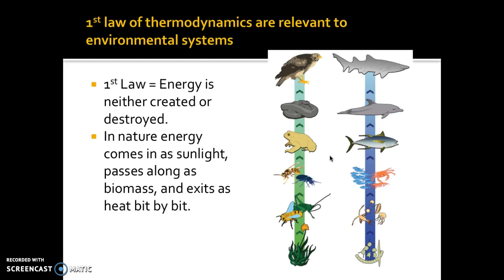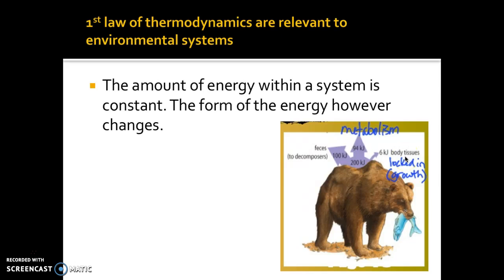So in nature, we're saying that our energy comes from the sun, and it moves throughout those food chains and food webs. And that's what we're going to be looking at. So how it's transformed, how it's moved from one area to another area. So if energy cannot be created nor destroyed, that means that energy has to change. So it changes from the form in which we take it in to how it's passed on throughout the system.